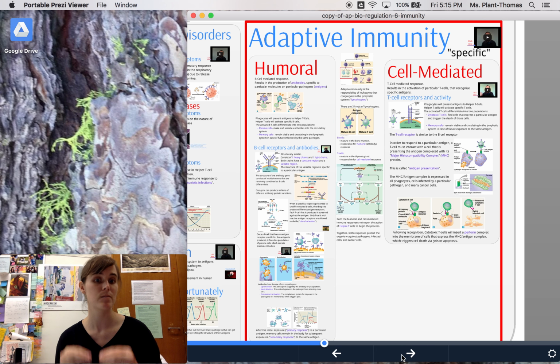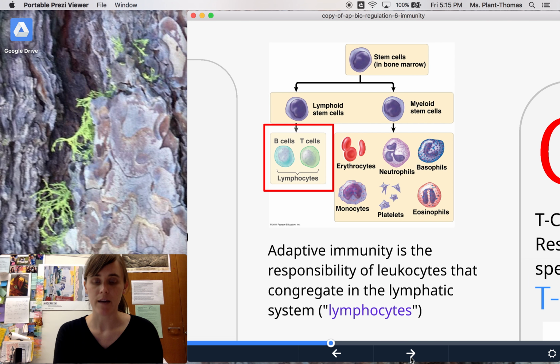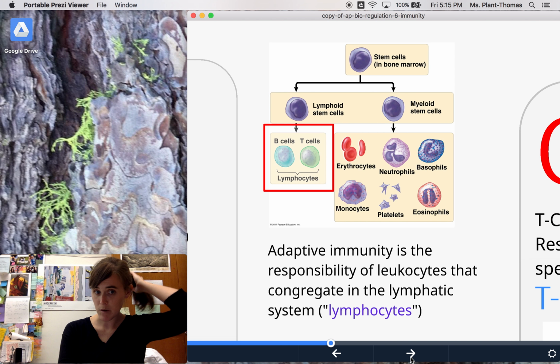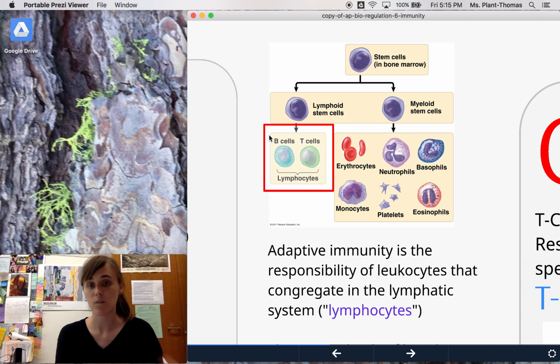So for example, some specific virus, like the smallpox virus. I know specifically that I need to attack that specific thing. Okay, so that's what your body would be doing with the adaptive immunity. Adaptive immunity is related to B and T cells, as I mentioned before. These are also lymphocytes. So we have, again, an image of lymphocytes. These ones are our phagocytes, and these ones are our specific.